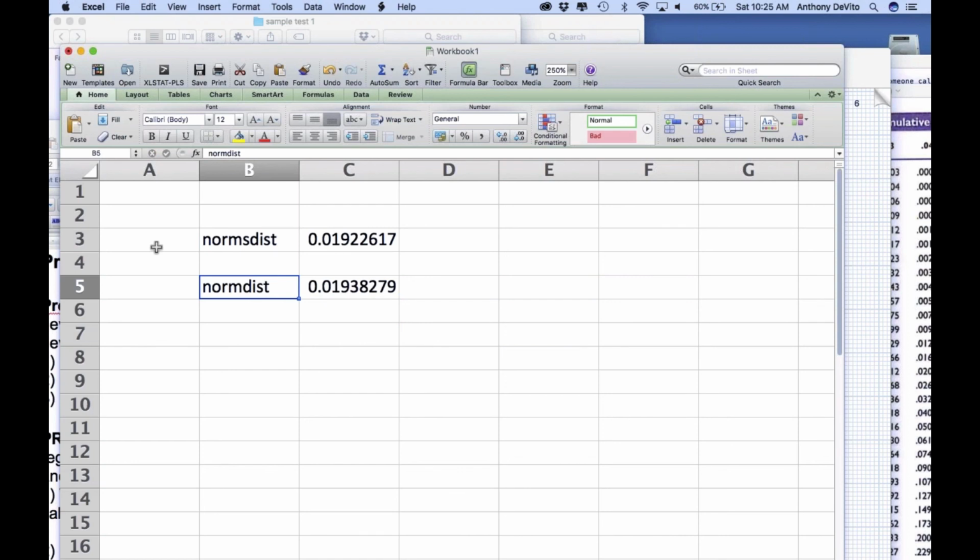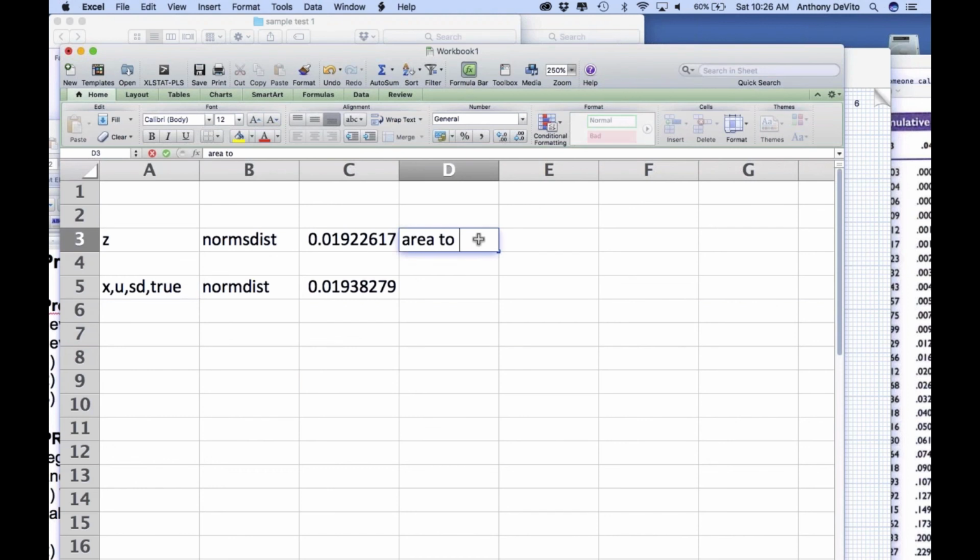Now, I think on one of the weekly sessions, I gave you an Excel spreadsheet which outlined a bunch of these along with what the arguments are. For this one, you need to know the z-score. For this one, you need to know the value you're interested in, the mean, mu, and the standard deviation. I can't do sigma here, and that's it. You can say true. But if you know those values, it's going to return the area to the left in both cases.